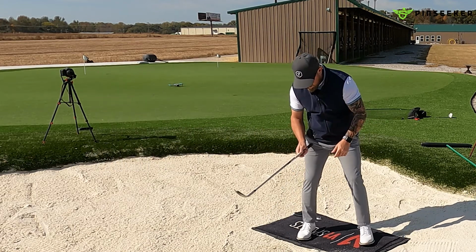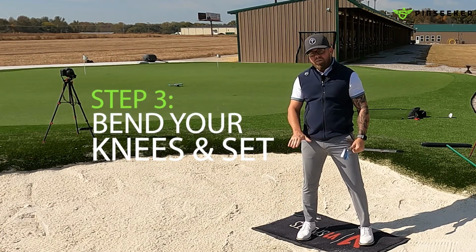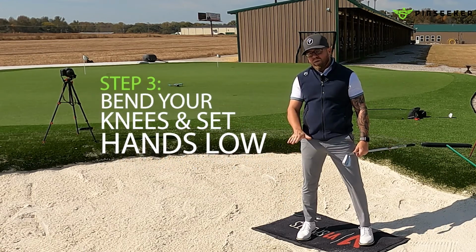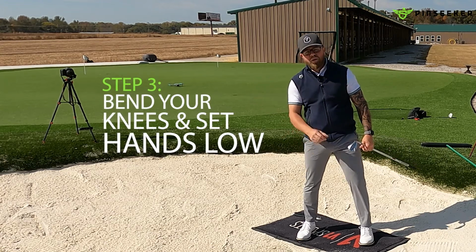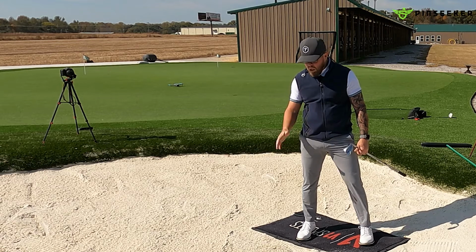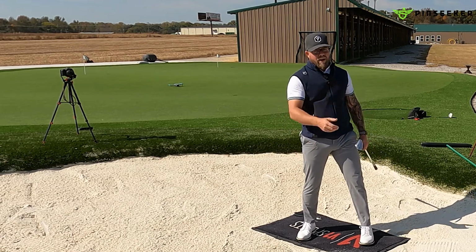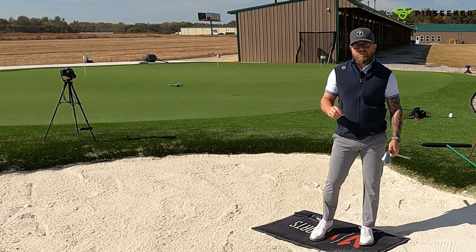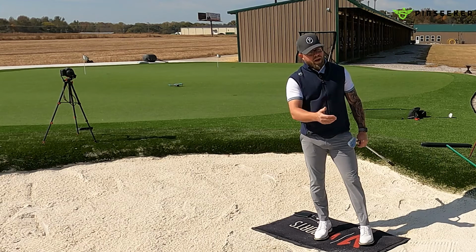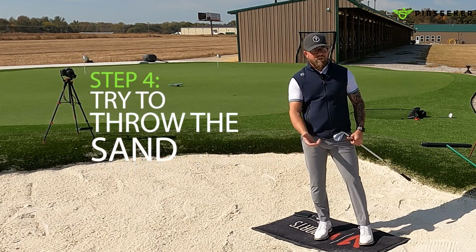So I like to set up and I like to bend my knees. That's going to get me closer to the ball. I'm going to set my hands a little lower. That's going to get my hands and the club where it can come underneath the ball. You've got to remember, we're not trying to hit the ball. We're trying to scoop under the sand, and the sand's going to throw the ball out. So the sand's going to get trapped between the club face and the ball and throw the ball out. So I tell my students, don't try to get the ball out. Let's try to throw the sand out of the sand trap, and the ball's going to come with it, okay?